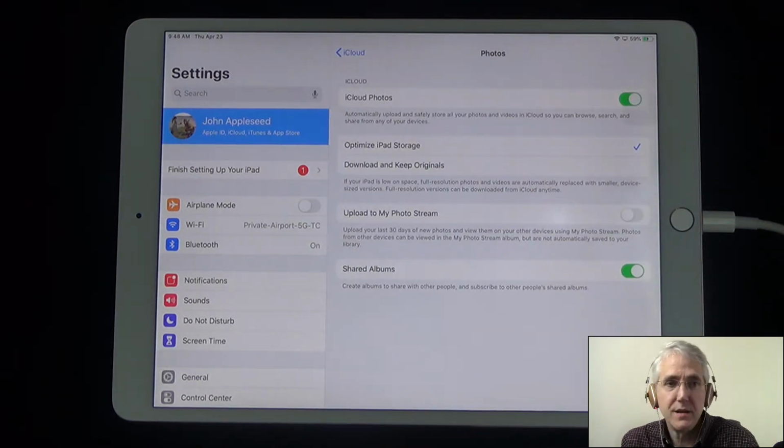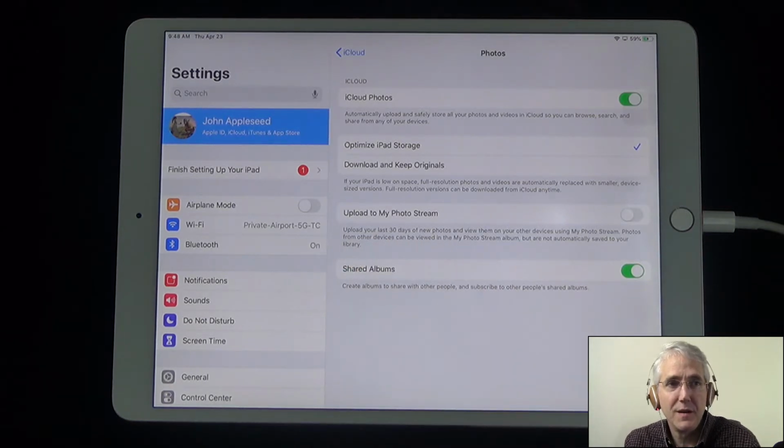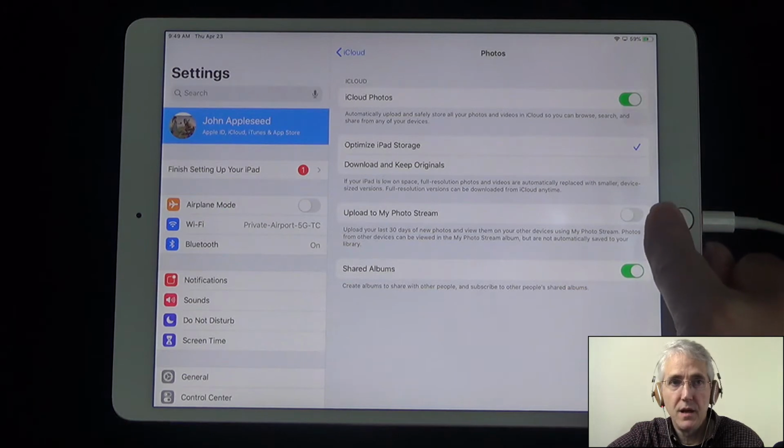As soon as they take that first feature, My Photo Stream, out of the iPad and the iPhone, I'll stop talking about this in class. But it is still an option, and perhaps it's not an option if you're a brand new Apple user. It may not be there. So just based on some of the things I'm reading, that could be possible. But there's the three buttons, the three things I talked about. So this is the first thing.